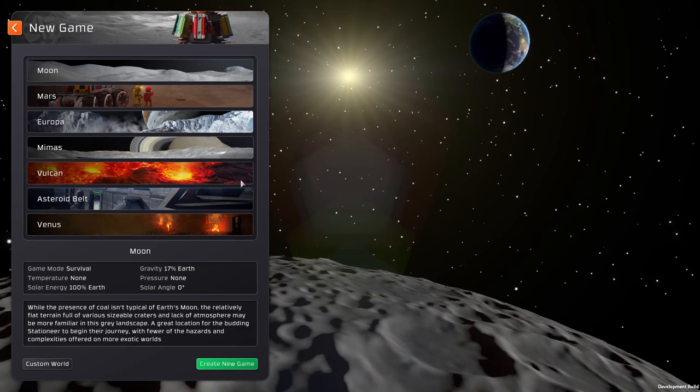But there is a way around that. You can just go in and edit the save game, edit the map, the ore override, and you can change all the yields from your mining. So we'll have a look at how to do that. It's pretty easy to do, so don't be afraid of it.